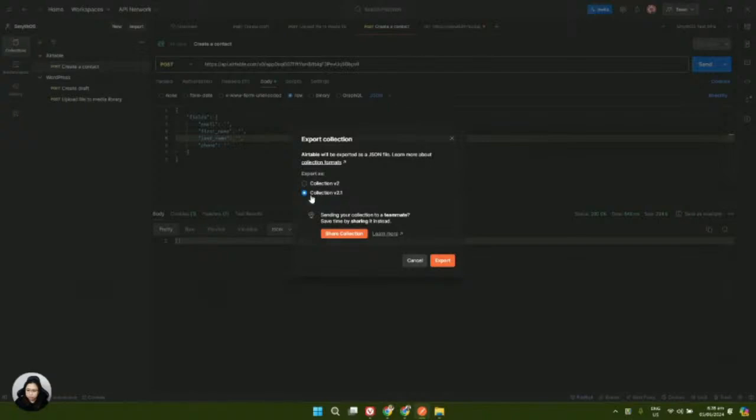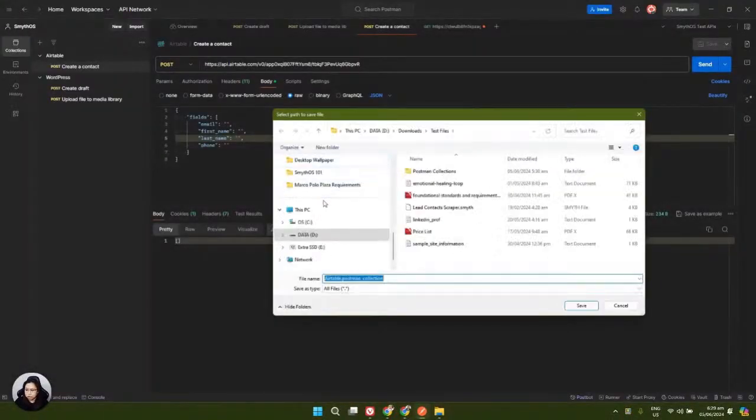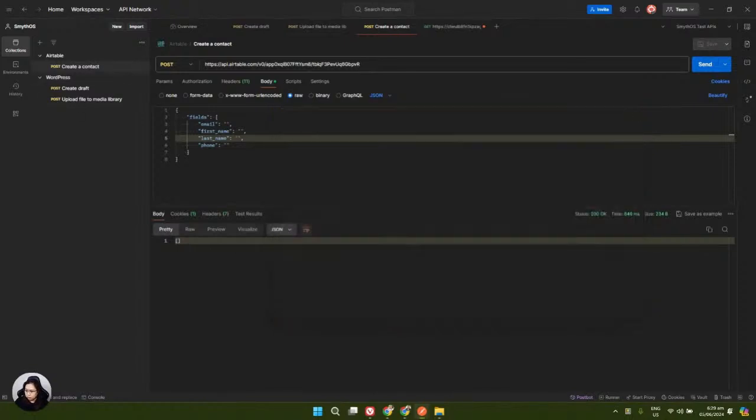Make sure that you select collection version 2.1 and then just click export. After clicking export, you can then save it in a folder of your choosing. I already have these 2 collections downloaded and exported, so I'm just gonna forgo this one.